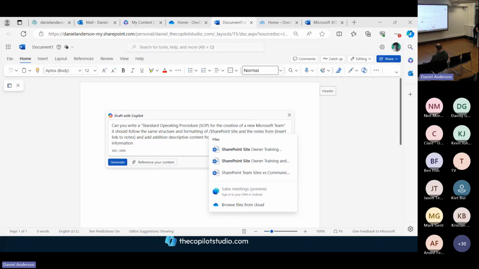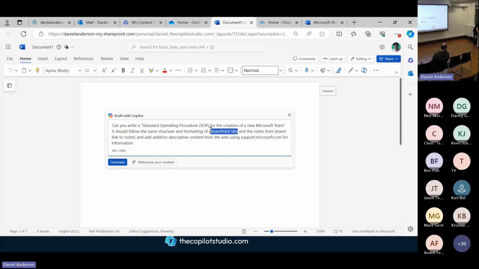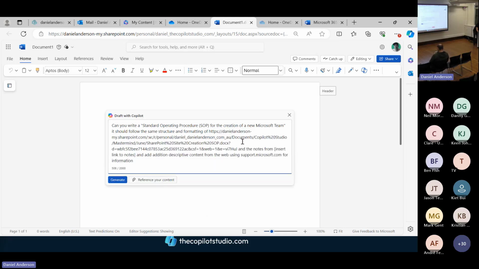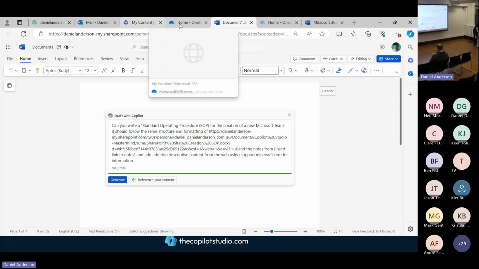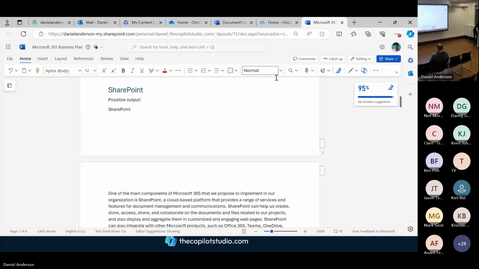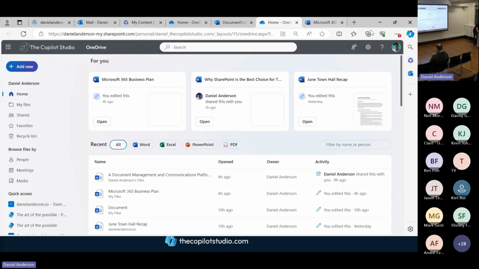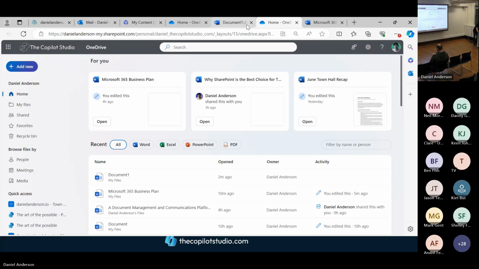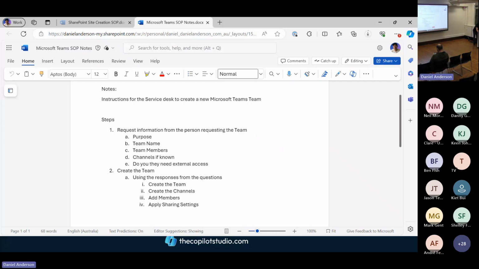Just give me a sec. And I'm going to paste that link into here, I hope. And the notes are going to come from... That's not it. That's not it. I am going to change user. Just give me a second because I'm going to use a different user. All right.